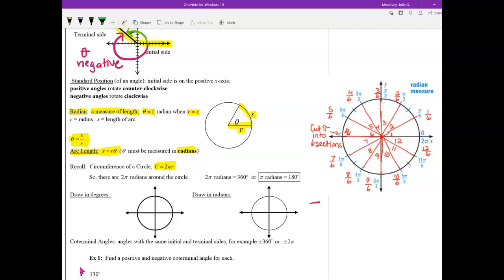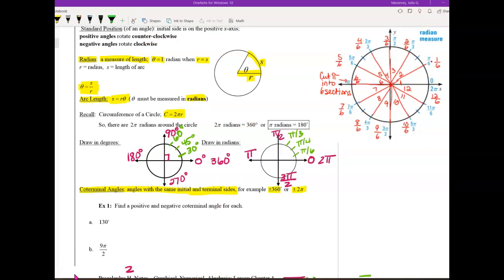So let's compare degrees to radians. Quick reminder, 0 degrees, you know it's in degrees because you always see this degree symbol. You start at 0 degrees on the positive side of the x-axis and you travel around the circle. A complete rotation around the entire circle is 360 degrees. Now we can quickly fill in what we call the quadrantal angles. You can see here then we went 0 to 90 to 180, 270, and then a full circle is 360. In radians, we go from 0 to pi, that's the half circle. Full circle would be 0 to 2 pi. If you take half of pi, you get a half pi. If you go 3/4 of that circle, you're going to get 3 pi over 2 in radians.